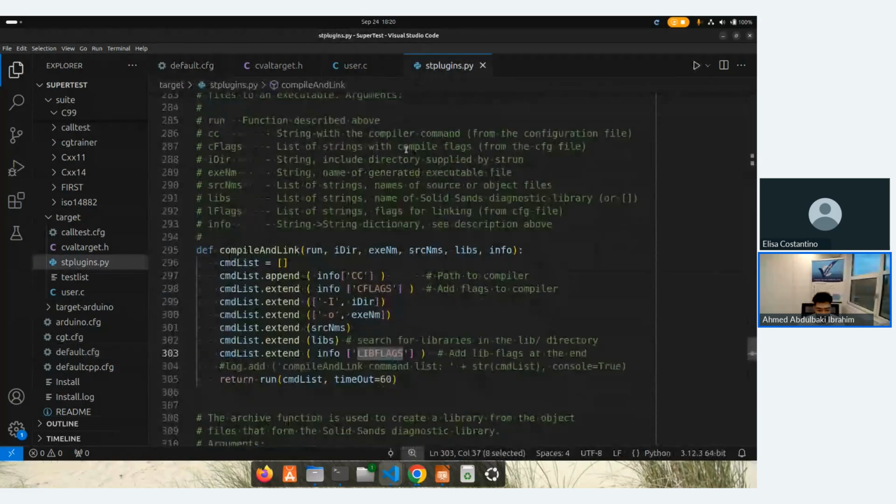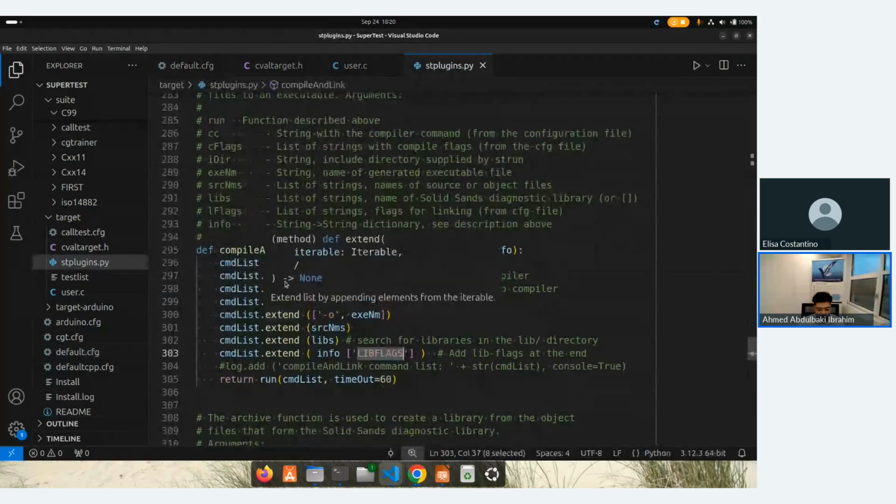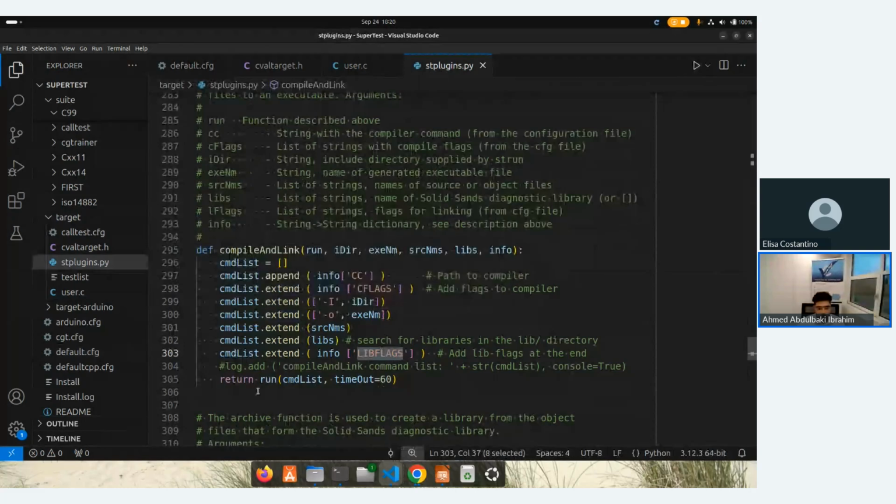And it creates a string with them, which is then supplied to this run function right here that would invoke compilation just as you would on any command line interface. So you start with the compiler's executable, you type the compiler flags, you add any include directory of any header files, you add the test file paths, and the library flags, and so on. Afterwards, the compilation result and generated executable are returned to the test driver.